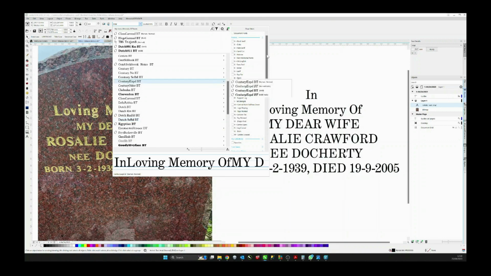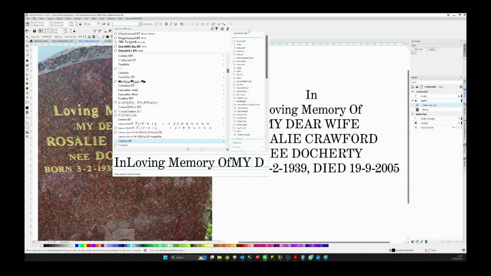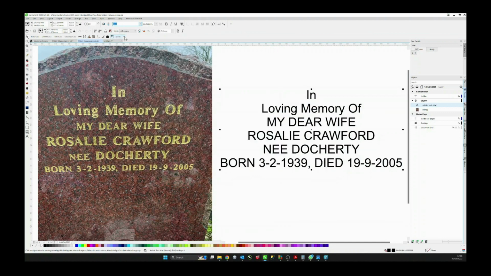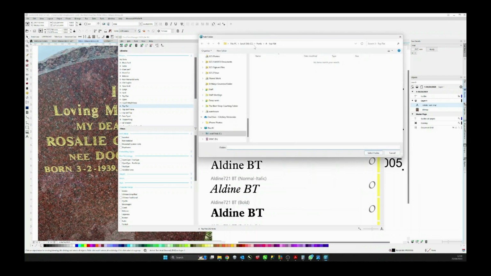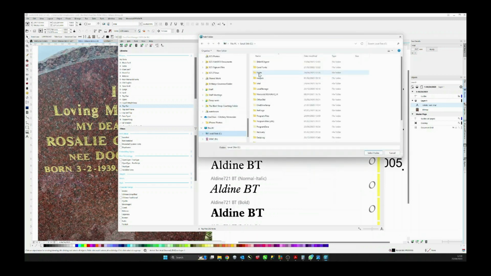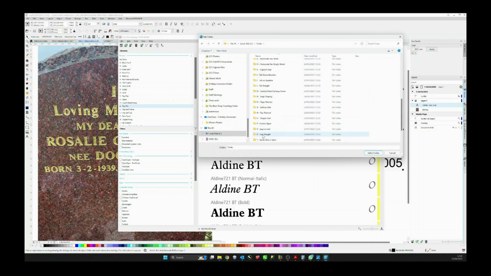When you first do the install, this list here won't be in place because we can't export directories from Font Manager. The way that you do that is you click Launch and then click Corel Font Manager, and that will open up the actual Corel Font Manager, which has a list of folders up here. These are my fonts, all the folders that I've added in. The way you add these folders is you click the little button up here and say Add Folder, and then you navigate to your disk, Fonts, and then here we have the folders set up. So you can see that I've got a number of different options available to us.